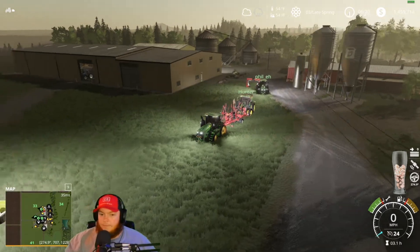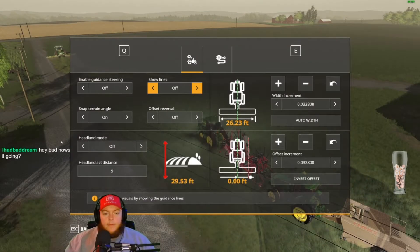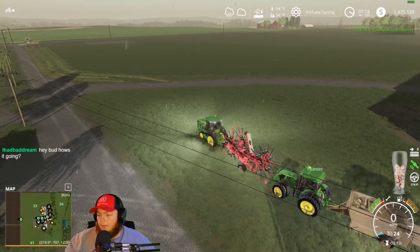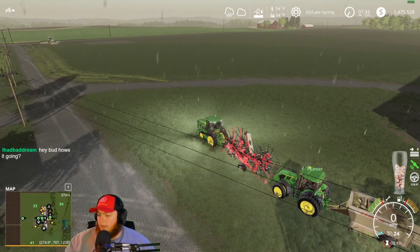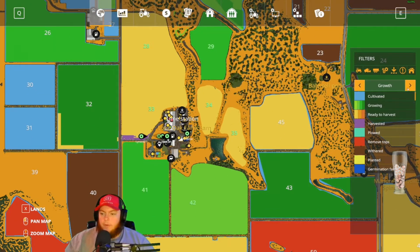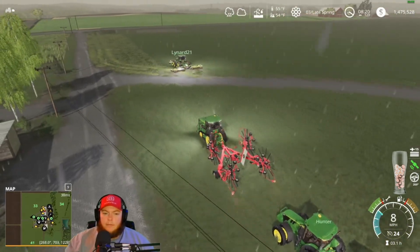For right now fields 34 and 35 we're going to abandon because they're just kind of annoying until we get like the big field going. So we just have 33, and it's 33 and 28 that's one big field. Frank, you want to go fertilize that other field? I think we have all the lights on and I'm loving it. Do I have to wait at all or can I just start baling right away? As soon as I rake it you can bail it. I gotta set up my GPS.